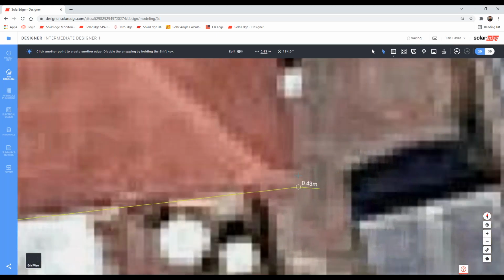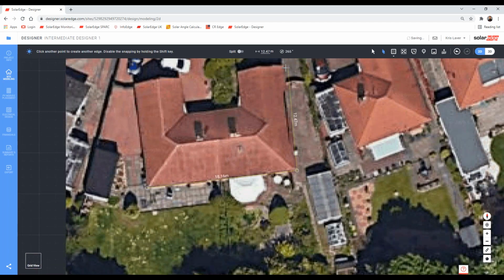I'm then going to come up and I'm going to pay attention to this area here. I'm just zooming in with my mouse wheel. I'm going to pay attention to this area here. And as you can see, as I go around, it offers me various different angles there. We're mostly interested in the 90-degree angle because that will ensure our building is symmetrical. So again, I'm going to terminate the line, come across, and again paying attention to this corner. And the software is now giving me an indication of a 45-degree angle with the back left of the building here. So I'm going to observe that. I'm down, again, 90-degree angle. Just going to plot the outline of my building.